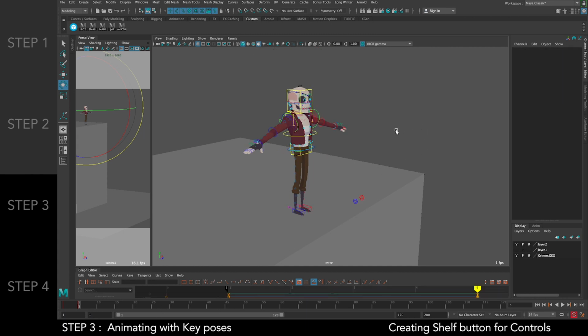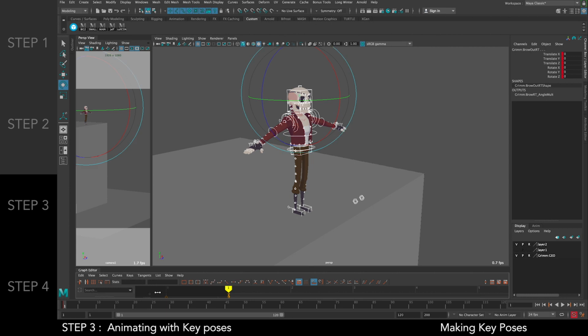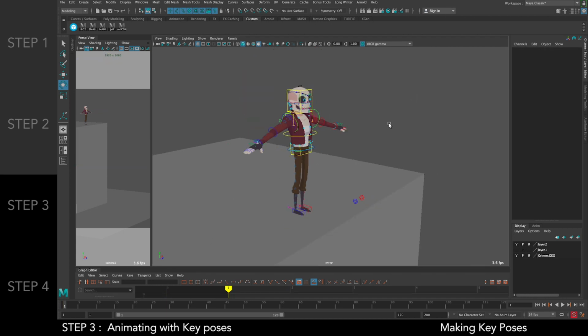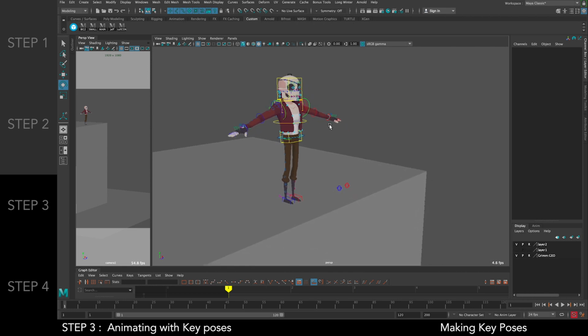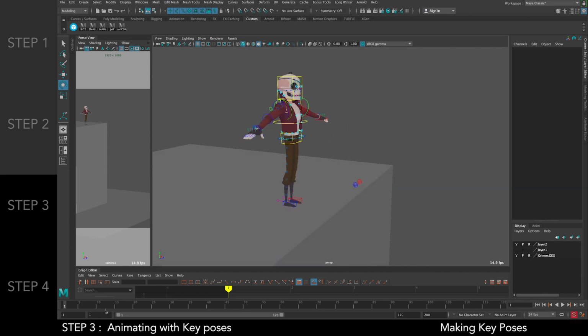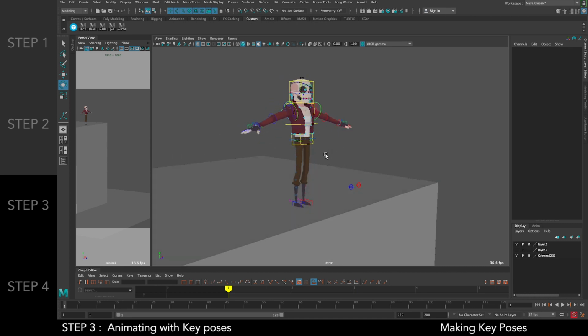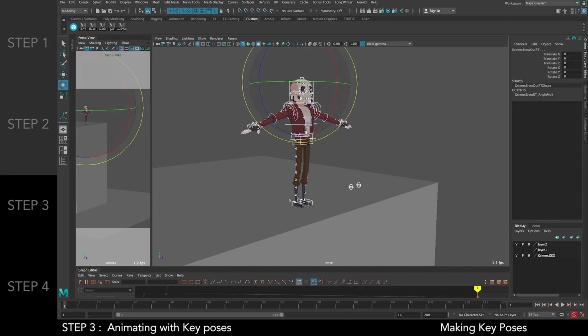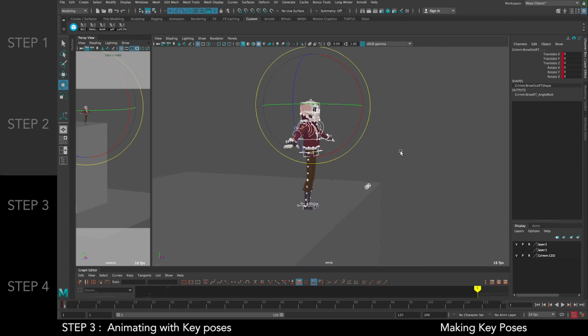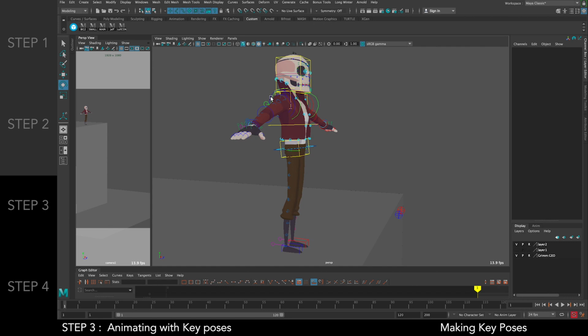So cool, I'm gonna undo this. Perfect. So this way it makes it so much easier because we can just go back to the previous pose and just tweak the pose. I'm gonna put him in the initial pose. So I'm gonna just select the controls, press S, key the whole thing, and there's the right key, and then I'm gonna make him stand.